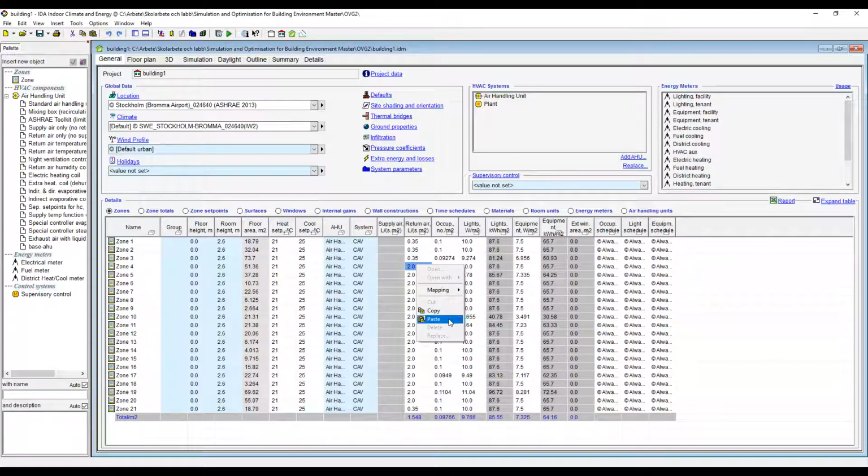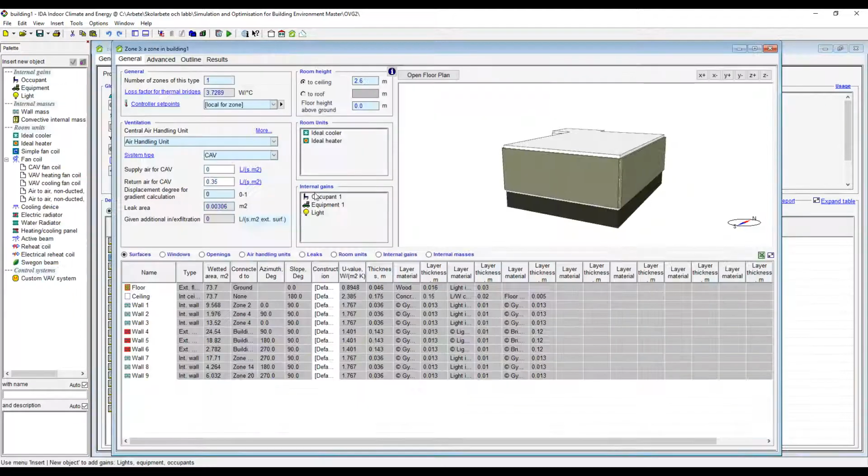Okay, we have to use the mouse here. If I can, no, I just have to do it single. Okay. So you just copy paste these numbers. Paste. There we go. So we have finished all of these. You can just double click here, and we can see that it's correct.